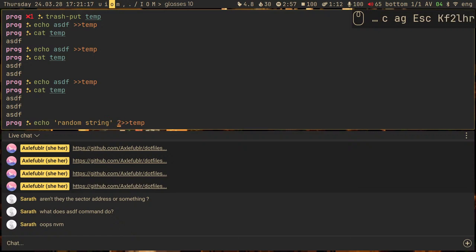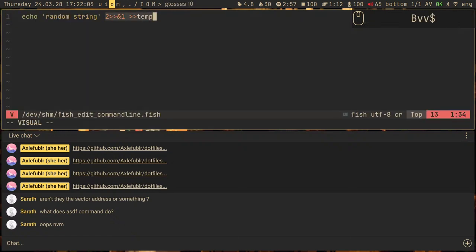So you might think, oh, then we can do this. For some odd reason, we cannot. This is just not a feature. So what you would have to do is redirect stdout to stderr and then stderr to a temp. Or I guess the more reasonable way of doing it is redirect stderr into stdout and then all of the stdout redirect to the file. And then it will do what you would expect this to do. Kind of unfortunate, but once you realize and understand file redirection with stderr and stdout, it's not too big of a deal. However, this is unreasonably long to actually type out in a command line. I personally wouldn't. I would probably make some sort of mapping for it, some sort of abbreviation that can expand anywhere.